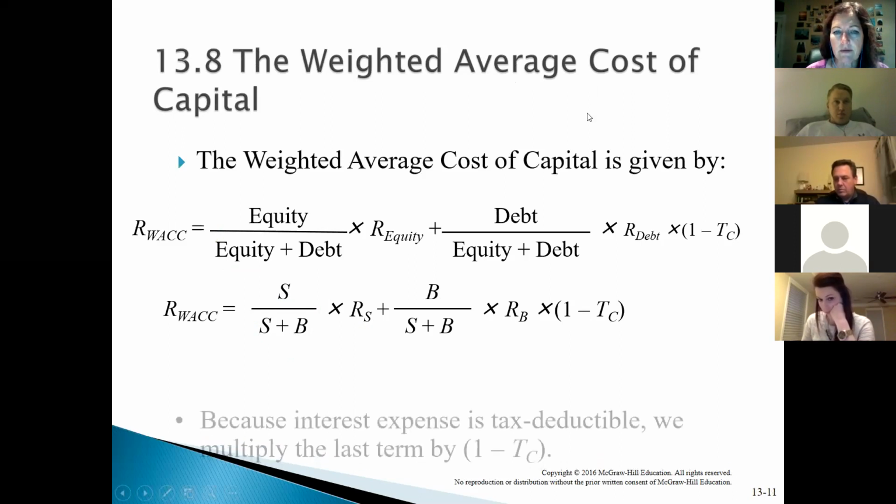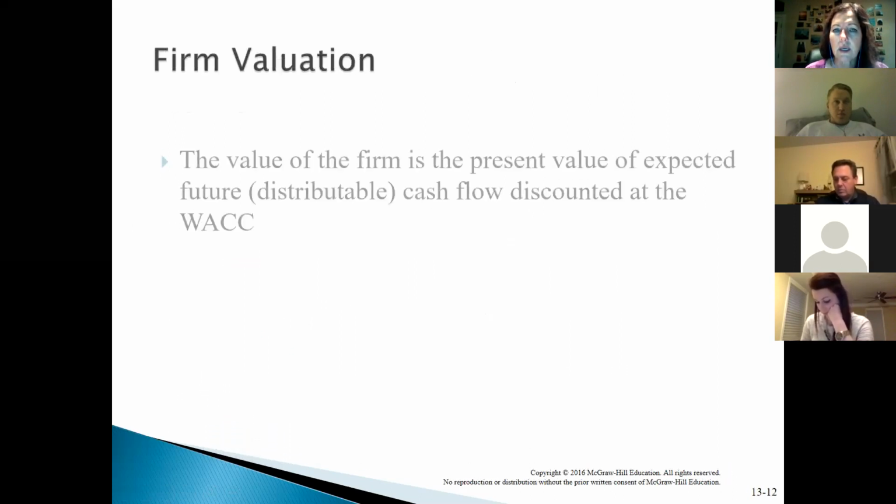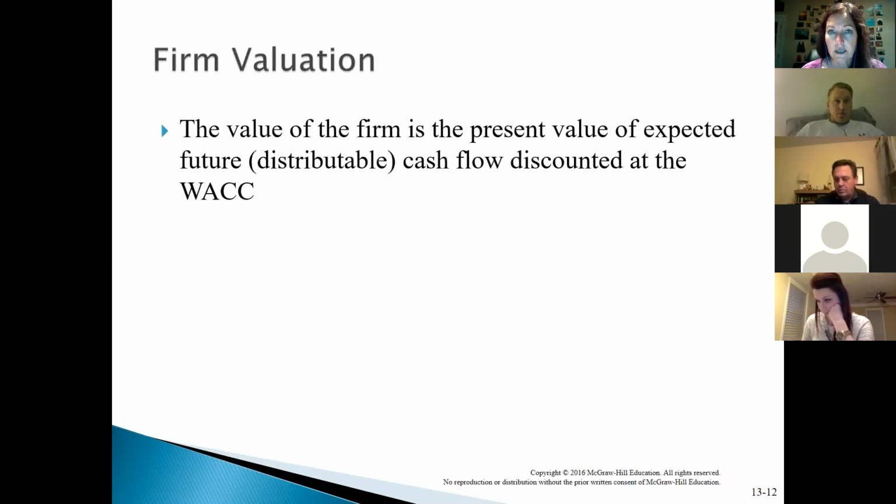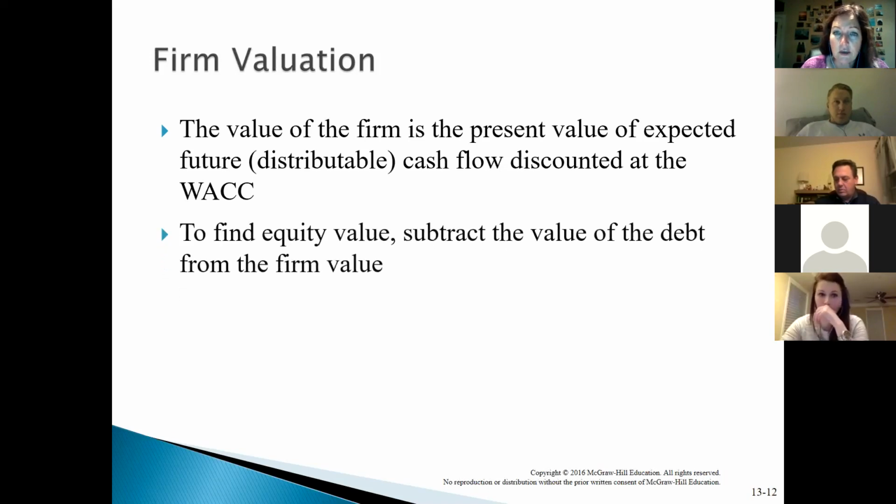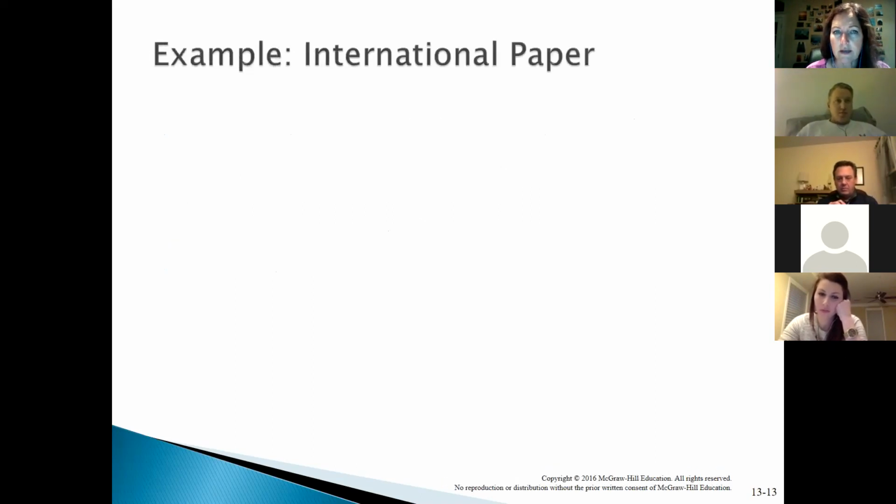All right, so let's see how we put this thing to use. We use this routinely when we're trying to figure out the value of a firm. And what is the value of a firm? It's the present value of all of the cash flows they're going to earn. And the cash flows we calculate by projecting out and discounting them back to today. We discount them at the weighted average cost of capital. Up until now, we've called it the interest rate or required rate of return, but it is the weighted average cost of capital. And if we want to see what the value of the company is, then we would calculate the equity value and the debt value to find out the enterprise value.